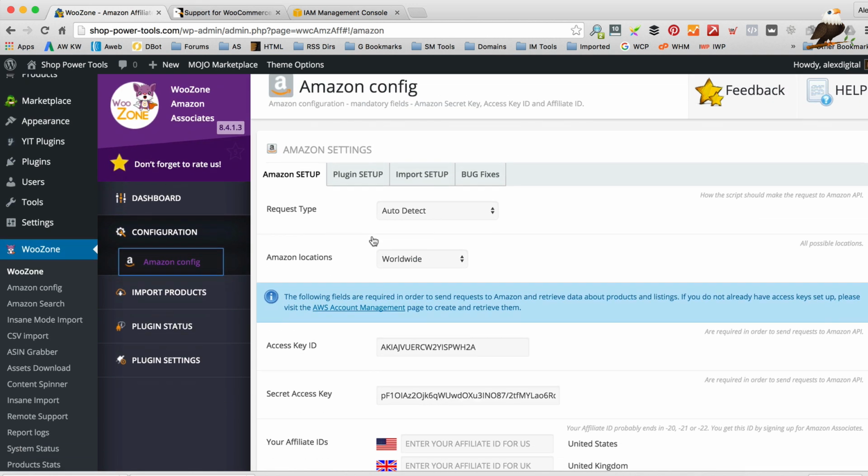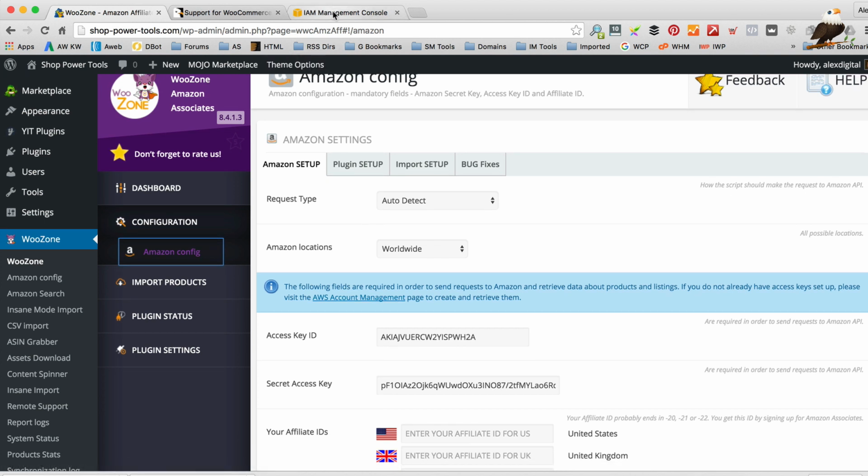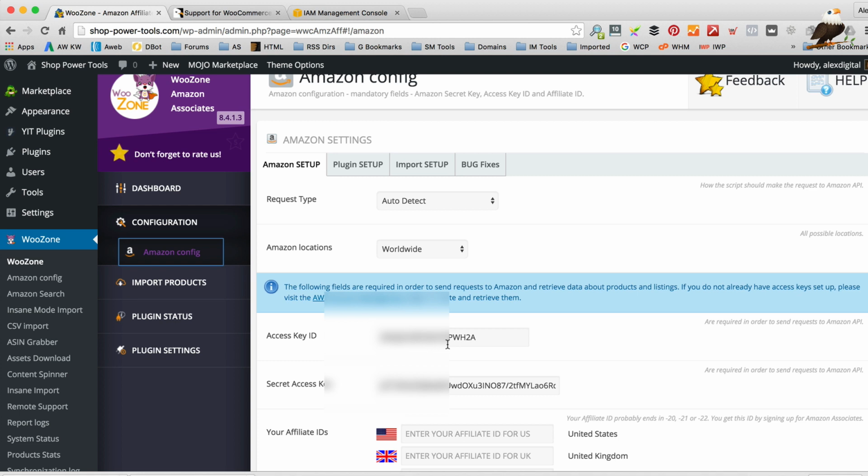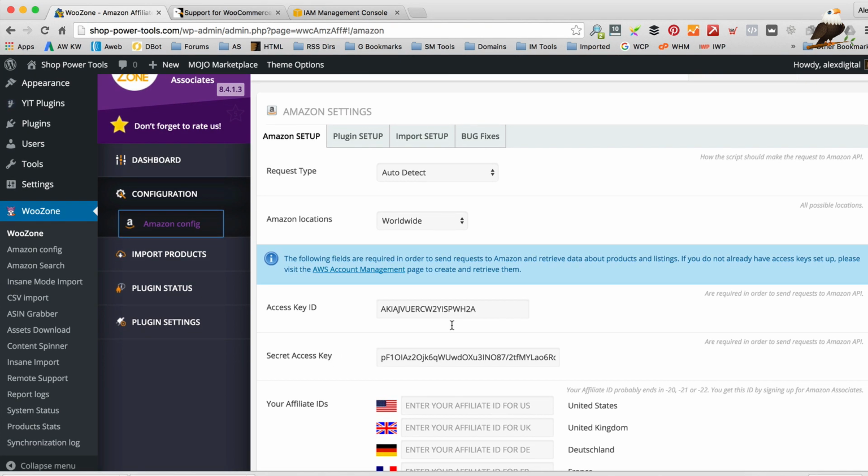So what you need to do is go back to your Amazon console, get your key details and copy and paste them in. I'm going to do that now. I'm going to need to copy it from a different site because unfortunately I can't get access to the secret key. You can only do that when you set it up, which you are now. So I'm just going to copy and paste it from another website. I'm going to do a very quick edit and then we'll carry on.